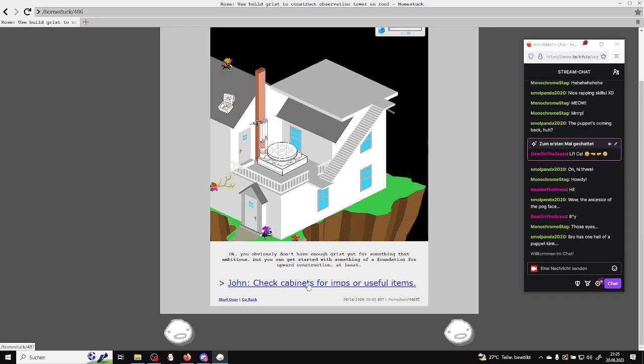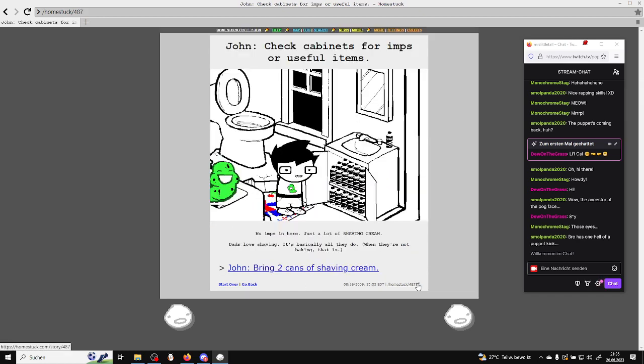John, check cabinets for imps or useful items. No imps in here, just a lot of shaving cream. That's all they do. John, bring 2 cans of shaving cream.